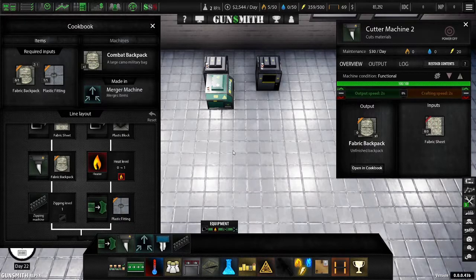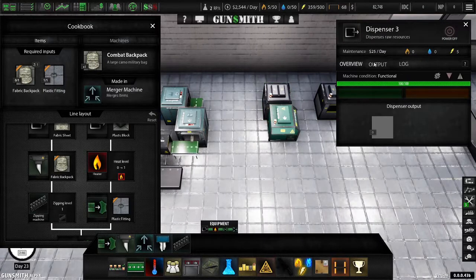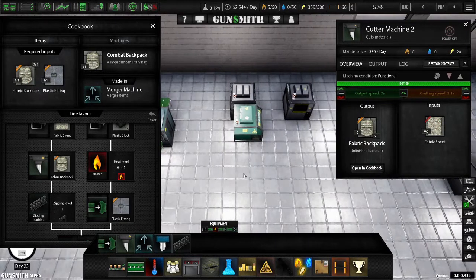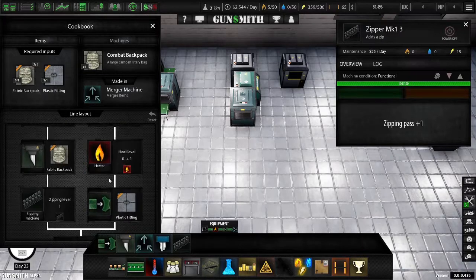That takes 2 seconds. It needs 3. So we're going to go back to 2.1. No, yeah, 2.1 output every 2 seconds. So for that, we need that to output fabric every 0.7 seconds. Yeah, 2.1, 0.7 outputs every 2, so that doesn't get backed up. Done. And after that, we got to zip it. Yeah, zipping past, that's good.